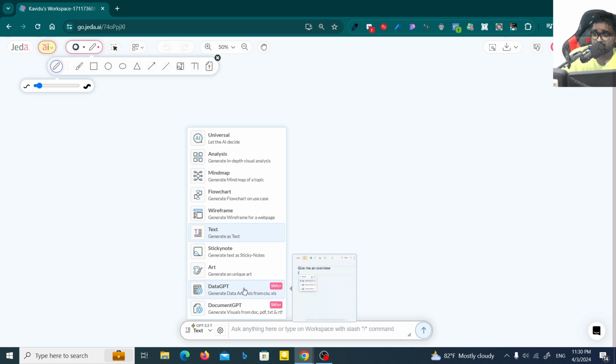Then you can ask any type of questions and generate some bar graphs, maybe column charts, or whatever you've got. And Document GPT, the thing I said before: you can upload a PDF, a text file, or a DOCX, that's called a Word file. Then you can ask some questions about the document by using this option.